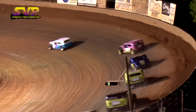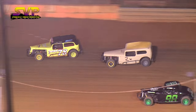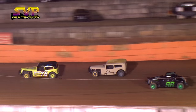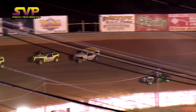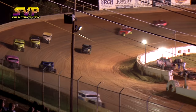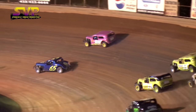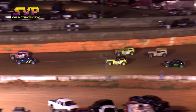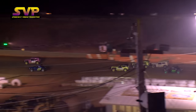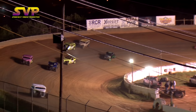Stephens in that number seven car, followed by Richie Overholzer. He's got a battle on his hands for second with Michael Mayden in that 65, battling door to door down the back straightaway. And there's a battle back behind him — four cars battling it out for fourth through seventh.